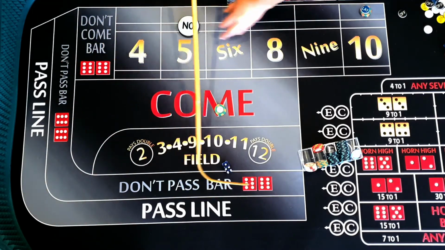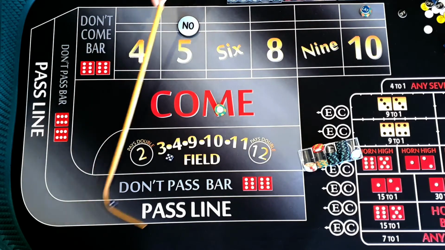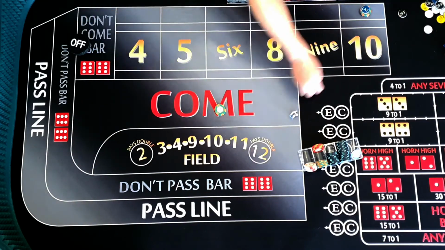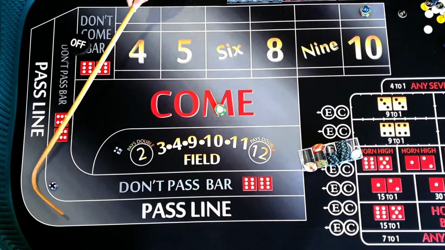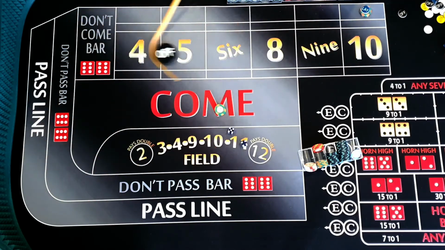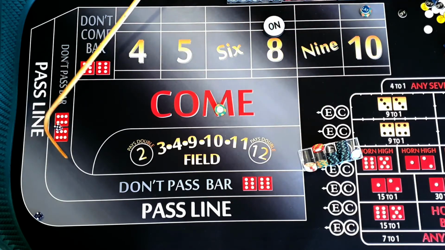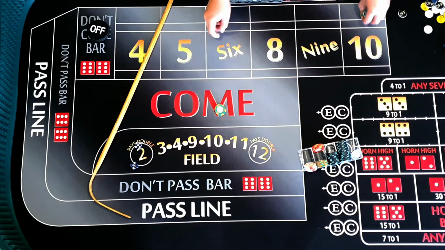On the 5. 6. 5. Shooters made their point. So it's not a bad table if you're playing light side because shooters are making their points. That was a hard 8. And there's our 7.